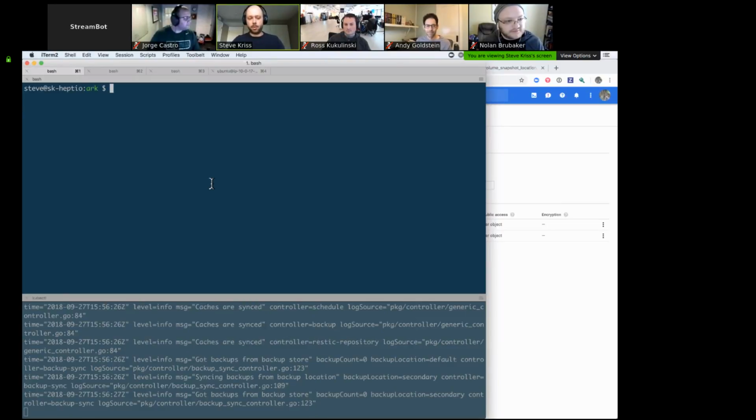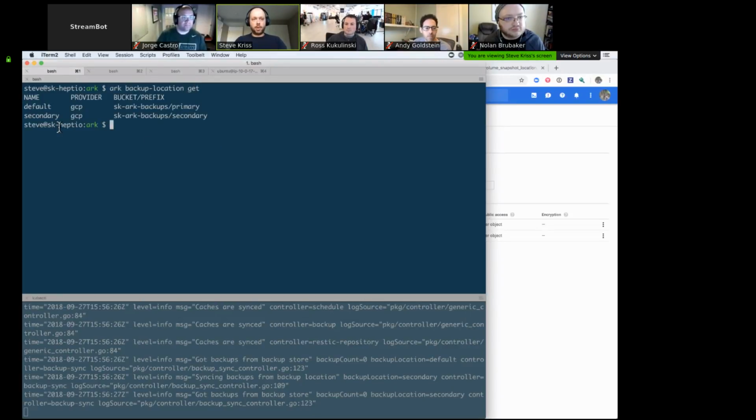As part of that, we also enabled storing backups under prefixes in an object storage bucket. So you no longer have to store everything in the root of a bucket. This could be really useful if you have multiple clusters that you're using Arc on. Rather than setting up a separate bucket per cluster or per Arc install, you can just put them all in the same bucket under different prefixes. So I wanted to run through a quick demo of what that looks like. I have the latest version of Arc installed in a cluster here. The first thing I'll show is just the backup locations.